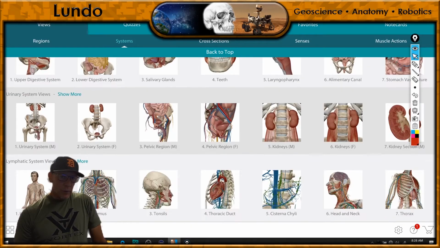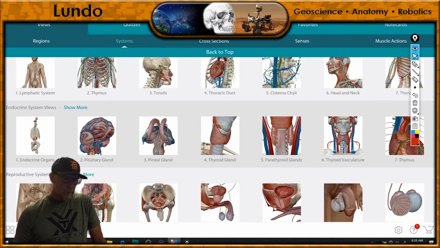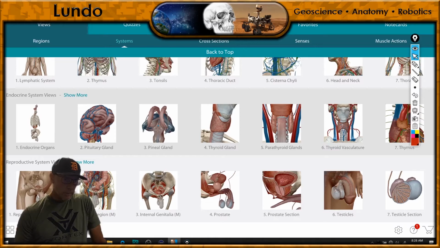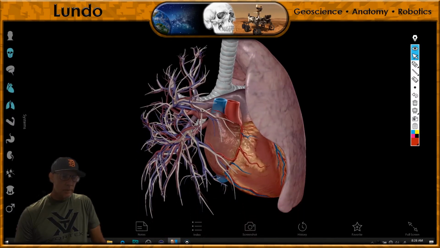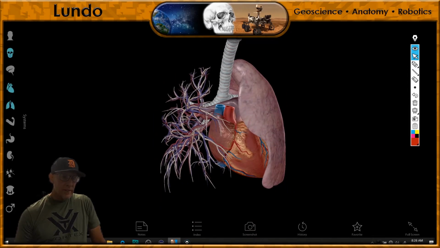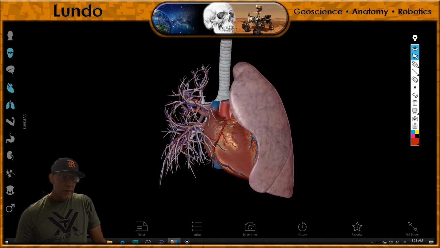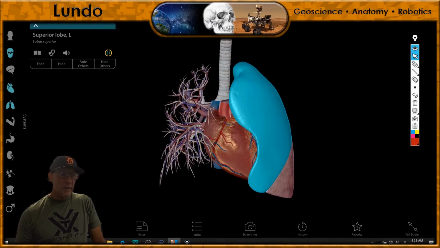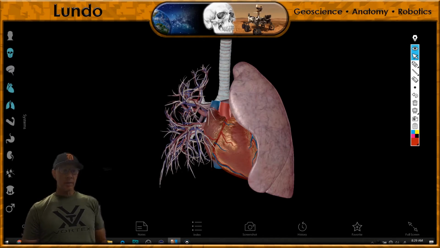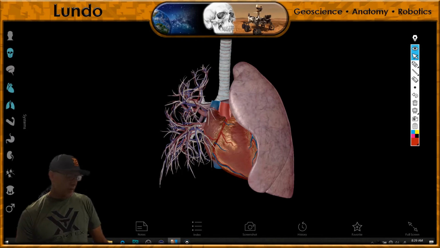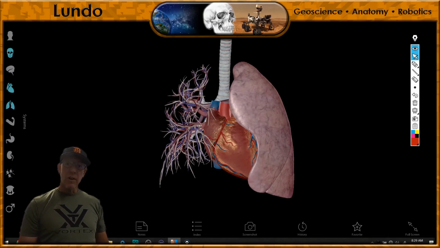Let's go down to try to find a lung. Let's do this one. All right. So you can see, we can see the heart in the front. We got the lung here. It is the left lung, so that should give you a clue on how to draw it. This one we're going to do in two directions. We'll just do the standard one in this orientation, then we'll move it around to a different view and see how it goes. Okay, pause the video, draw your rose.